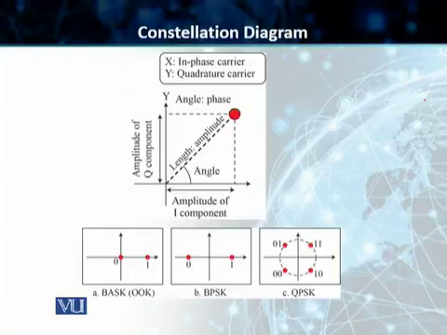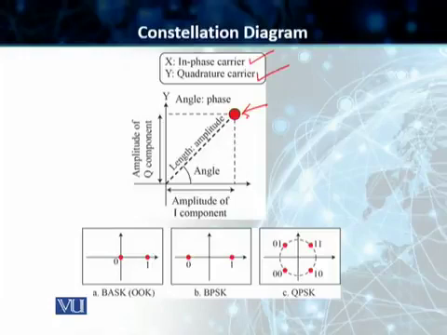Students, the diagram has 2 axes. The first axis is the y-axis, and the y-axis represents the quadrature carrier. So as you will see, it will represent the amplitude. Then you have the x-axis, which represents the in-phase carrier. Now students, ये जो signal element है in this constellation diagram, the constellation diagram for this particular signal element gives us 4 distinct pieces of information.